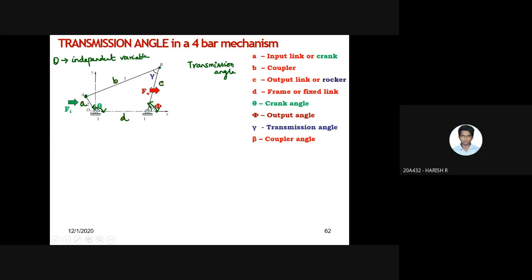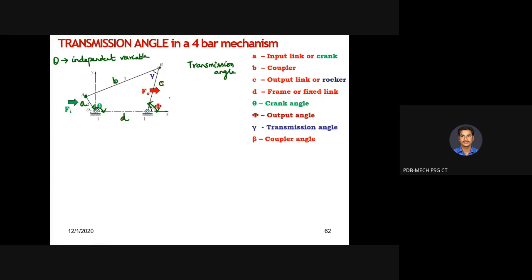It will oscillate. The same force is going to be transmitted to the rocker through my coupler. The coupler is the one which transmits my input motion or input force to the rocker. So when it is transmitted, what will happen? It is going to make some motion or do some useful work.